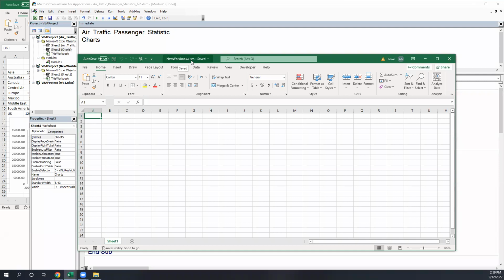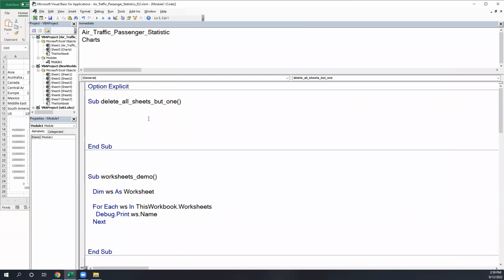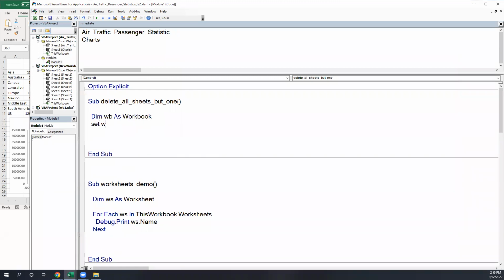So I've got this new workbook.xlsm. Set WB equal to workbooks. In fact, just so I'm sure that I'm not deleting over anything, I'm going to make a new workbook here to play with this.